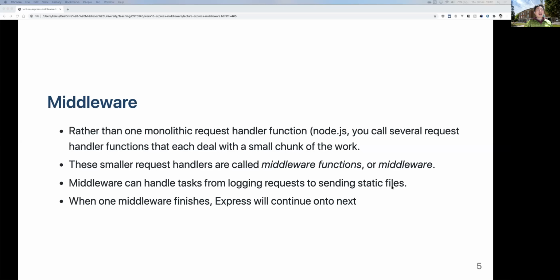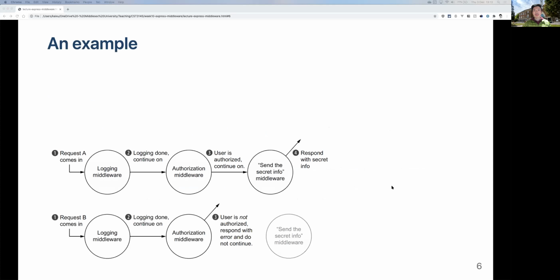Okay, and the next one is very important, in the sense that it's the way middleware works, which makes it different from routing. The middleware runs in sequence. When you finish one middleware function, it goes on to the next, and then the next, and so on. Whereas routing is conditional, kind of like a branching fashion.